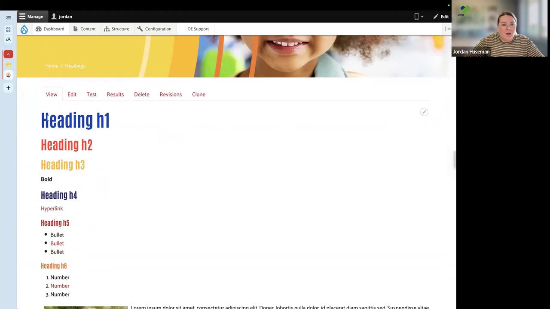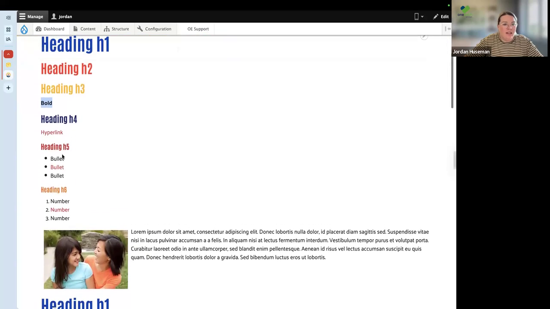And that goes not only for the headings, but for your basic font too. If you just want the font size bumped up, we can universally bump it up so that the normal default font is a little bit bigger or maybe a little smaller. We can change the color of your hyperlinks too, and any of the 6 heading colors. So take a look at this page, make sure you like how those are set, and if not, reach out to your account manager and we can get those adjusted.